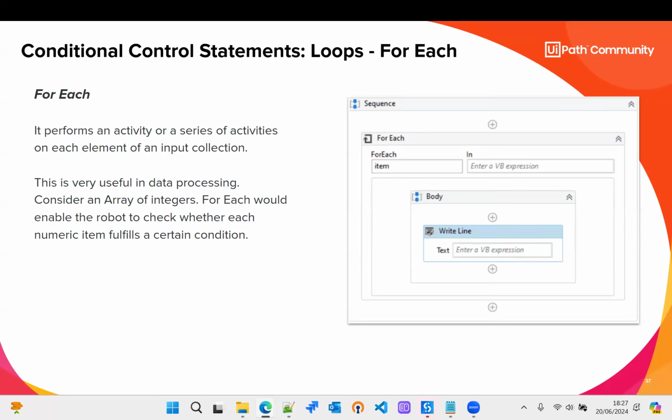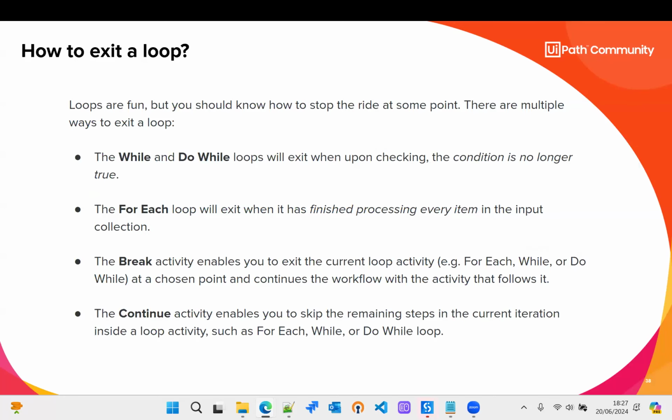For each is the go-to activity in Studio. How do we exit a loop in Studio? The while loop and the do while loops will exit upon checking that the condition is no longer true. And the for each will exit when it has finished processing every item in the collection.